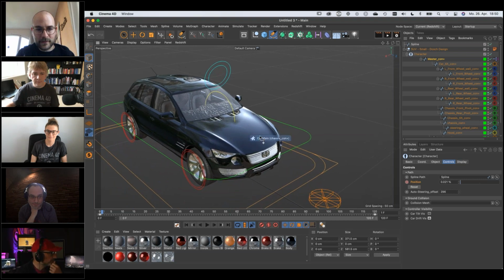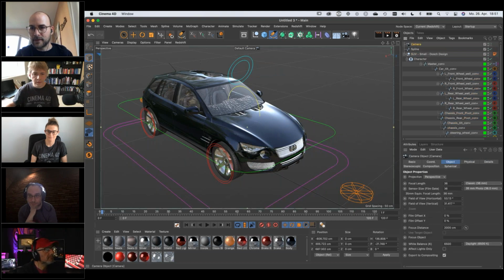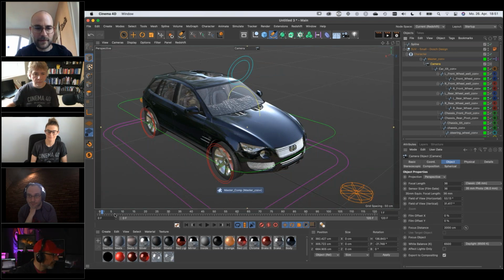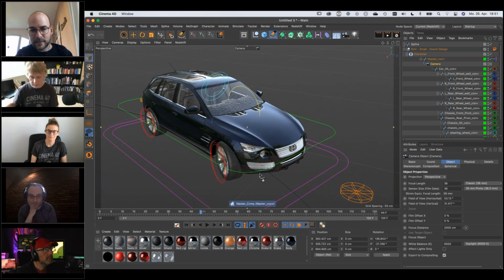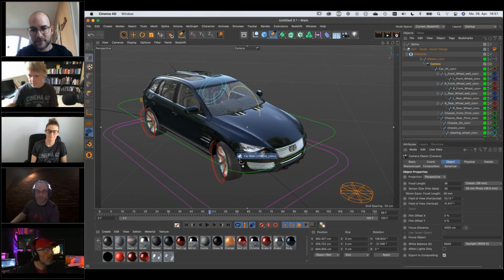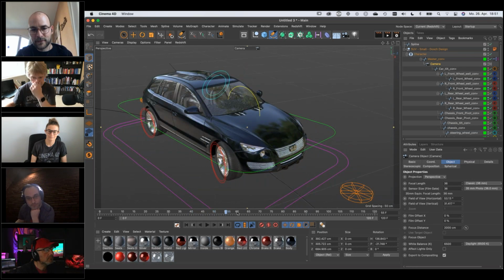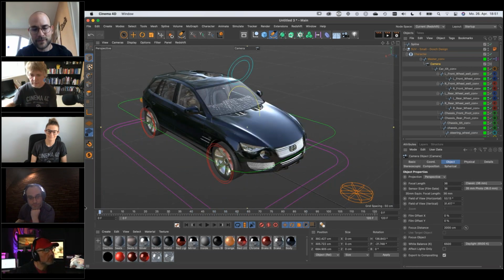Let's have a look at this car from this perspective, and let's create a camera, and let's make the camera a child of the master controller, and let's have a look through that camera. And as I scrub through the timeline, when we come to the place where the bending happens, or where we go around the corner, you can see that even the steering is automated. So this is a real game changer.